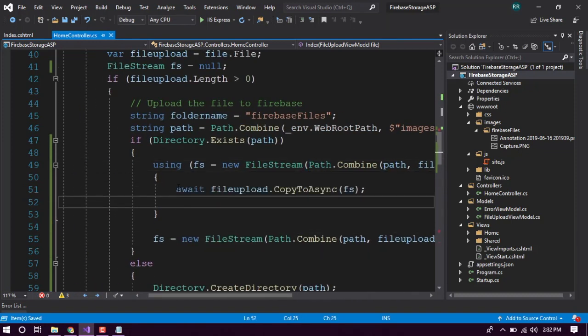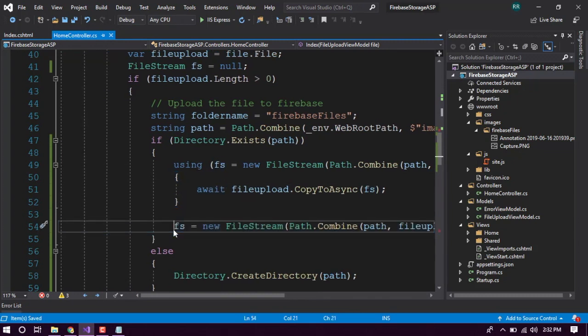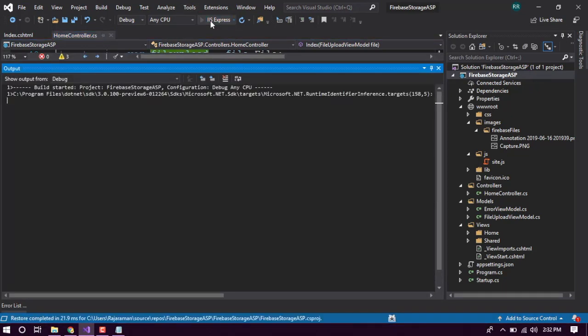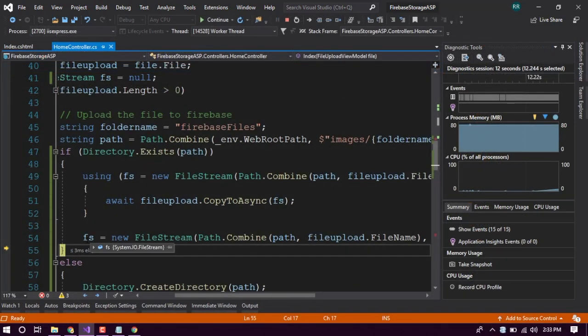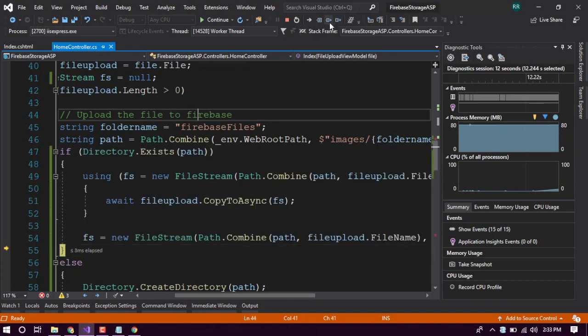So we can do that in the using section. This will be fine. Let's just run this again. Okay, now you see here, you're having that particular file, right? This is the TaskCanceledException, which is very default. You don't need to worry about that.